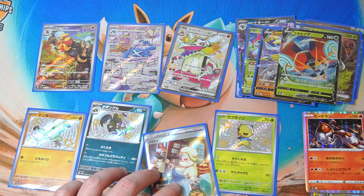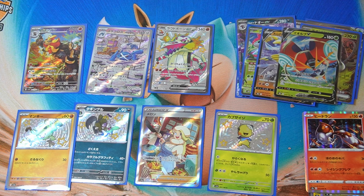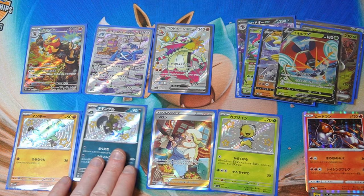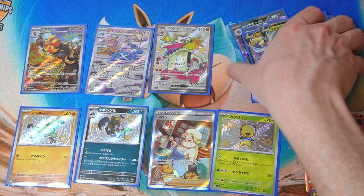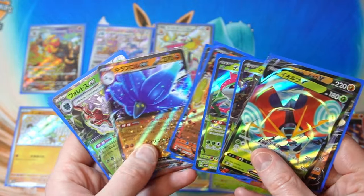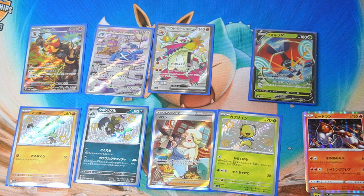Honestly, that's pretty good. We definitely got like a box worth of stuff. I mean, I didn't expect much out of 200 yen packs. Seven out of 15 of them had something more exciting than an ex — that's honestly pretty good. I think I'm gonna try and get some more of these; it's pretty reasonable value. We got as usual some Vs and exes. One shiny ex, three baby shinies, full art trainer, two art rares. If we bought a box of Shiny Treasure we would basically get that. The cards in that set are pretty cheap, and four of the cards we got are actually from that set. I'm pretty happy with that for the price.